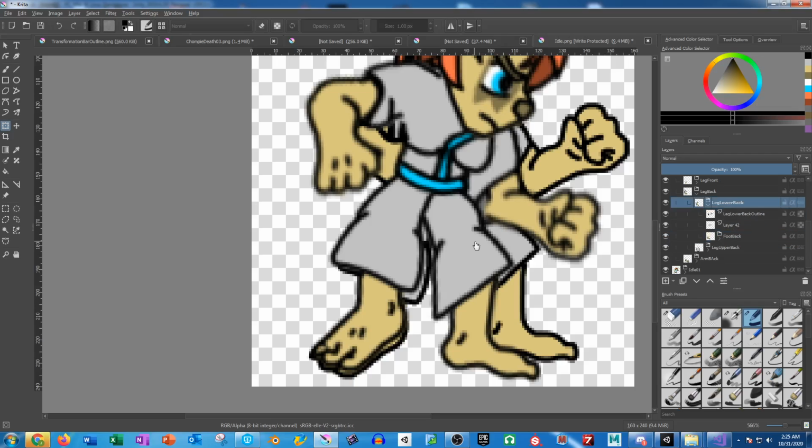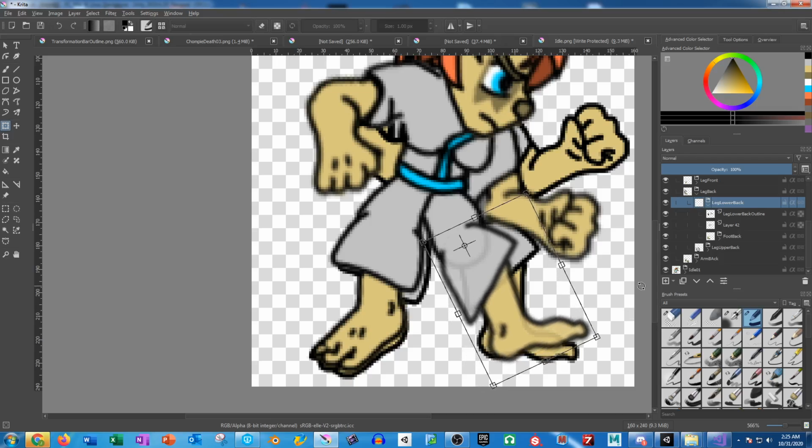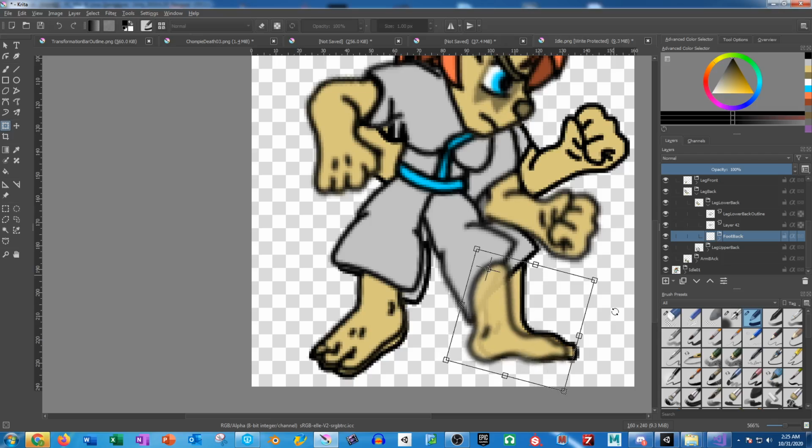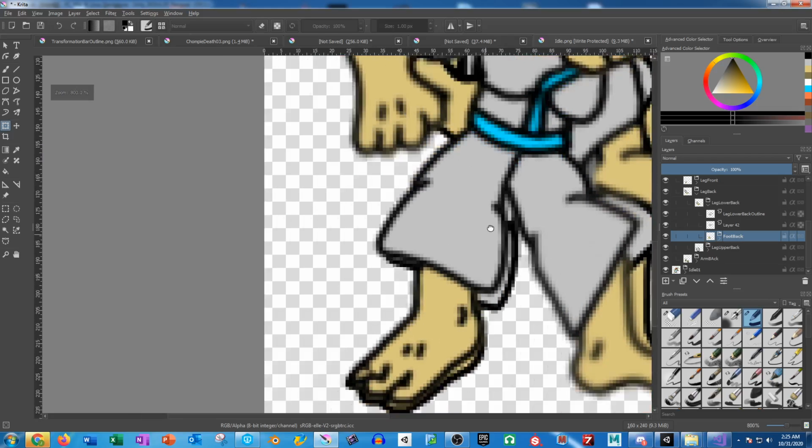This way I can click on leg lower back and modify the pivot of this, let's say right about here, and then I can click on foot back, lock this in here, and like so. So that's why it's good to keep those as an animation chain.